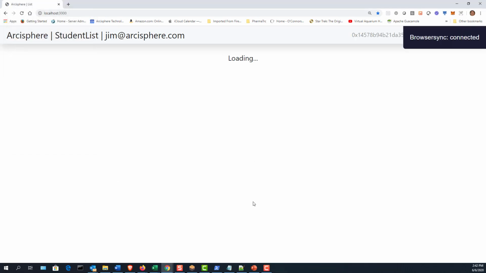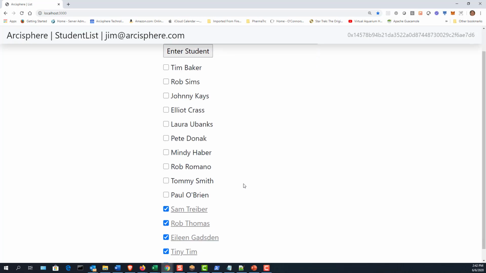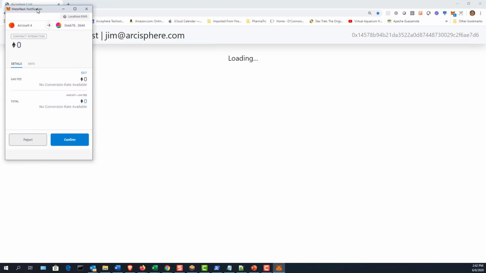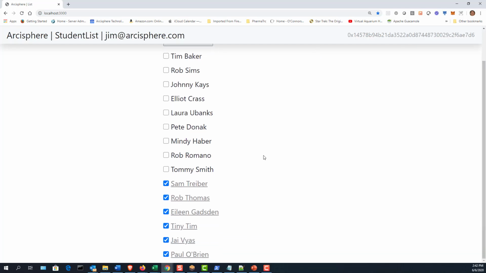And as soon as we confirm, that's confirmed. There would normally be an exchange of Ether, but in this case, very little. This is all test Ether. And Paul O'Brien, I'll mark him as present. So that is an Ethereum application, and we are again running with our Ganache.